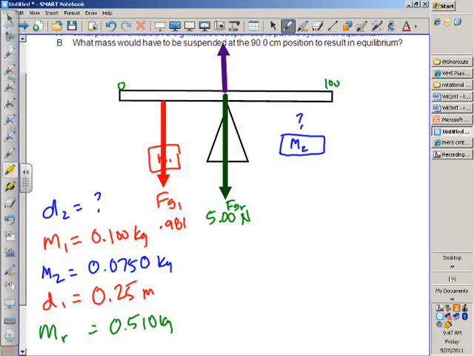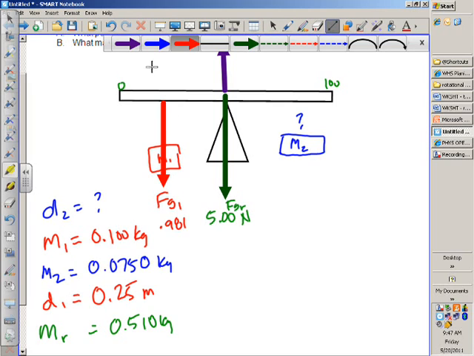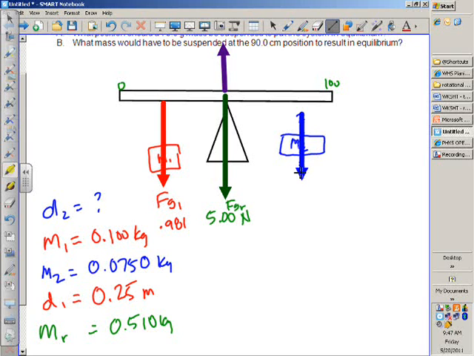Alright. And then we have another force, right? What other force do we have? We know how much, or we should be able to know how much gravity is acting on this second mass, right? We just don't know where that force of gravity is acting, right? So let's figure out what that force is real quick. It's like 0.73 or something like that. 0.736.